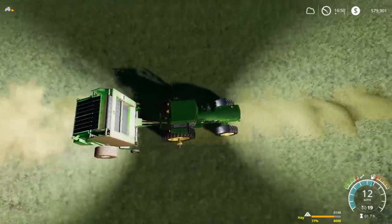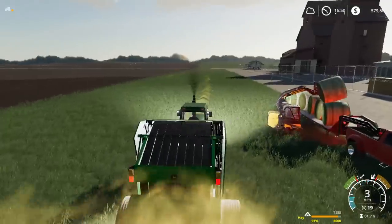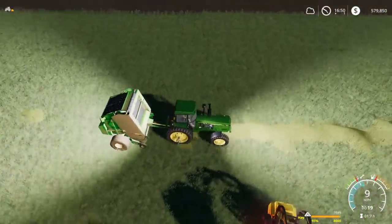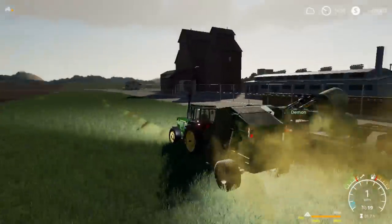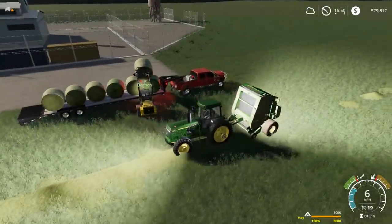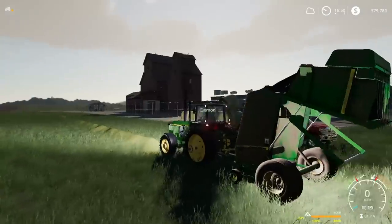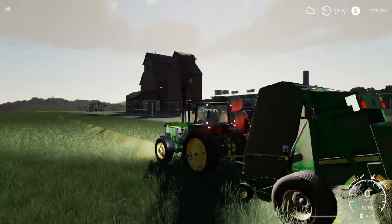Okay, this is going to get a bit hairy. I'm going to try it. I don't know if it's going to work. The skid steer just doesn't quite lift up high enough. Oh, sucks. I could have grabbed the bale a little lower. Oh, might have to get a telehandler. Do we need a telehandler? Probably.